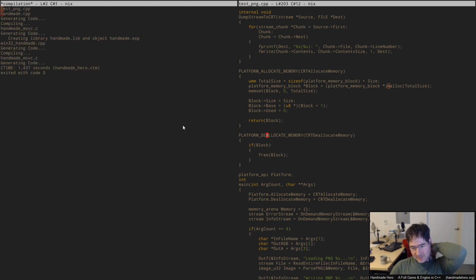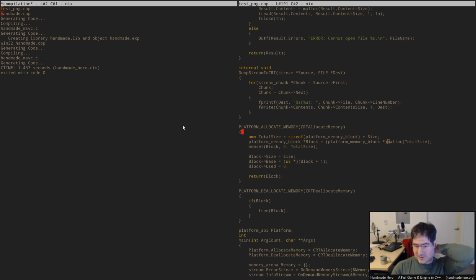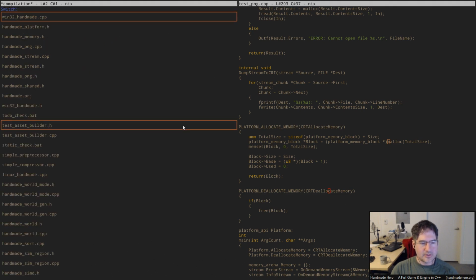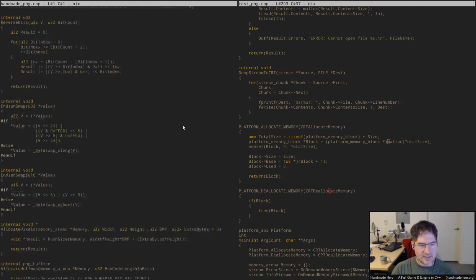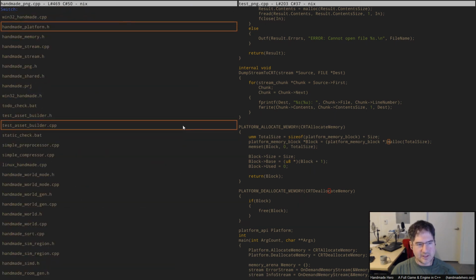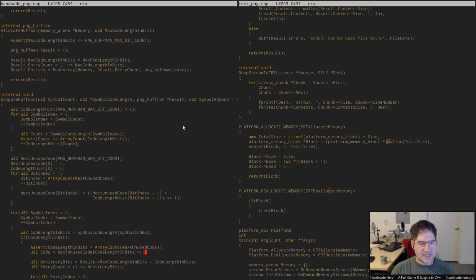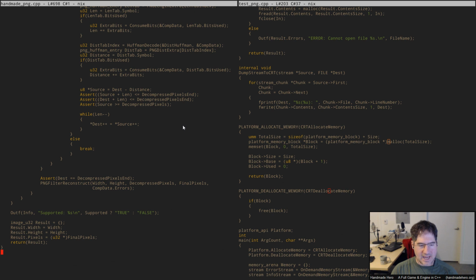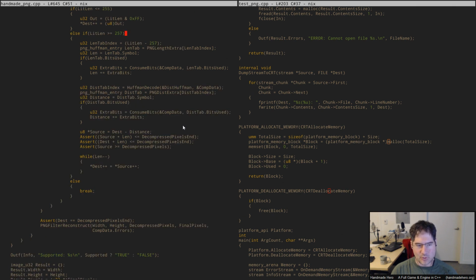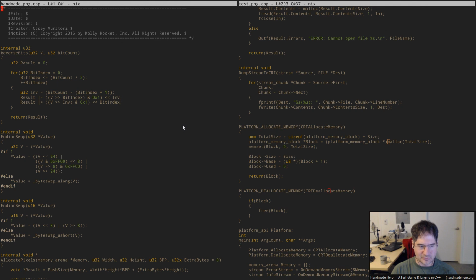And I think that will allocate memory for us in exactly the same way that the game does in terms of what the memory arena wants. But instead of calling virtual-alloc and virtual free, we're just calling the CRT version. So this remains a CRT program for our test program, which is what we wanted. Right? So now Handmade PNG is nice and swifty because it's not relying on anything that's in the C runtime library anymore. It's completely platform separated, and now it can exist inside the game or outside the game, and it's happy to do either, which is what we wanted.